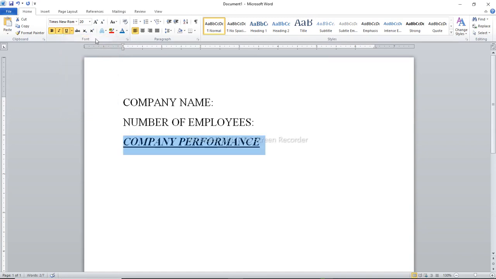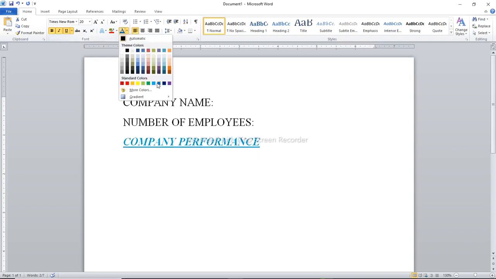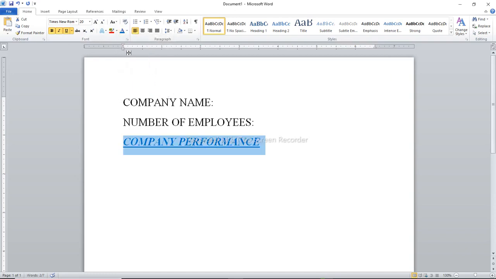You can always change the color of your text. So let's use color blue. We can also change the case of our text by clicking here. Let's capitalize each word.